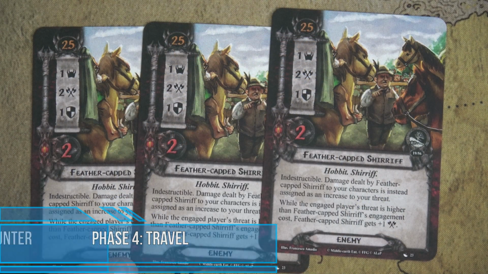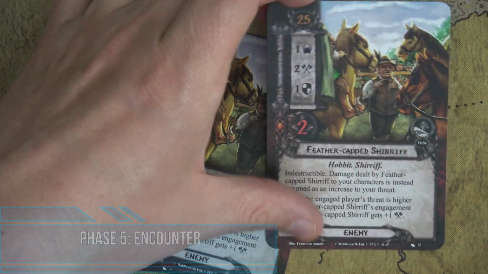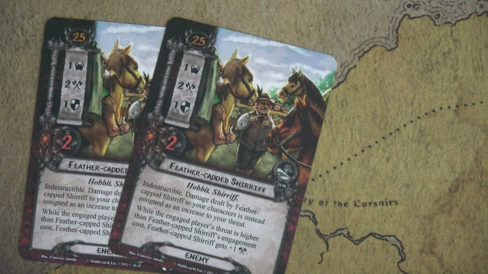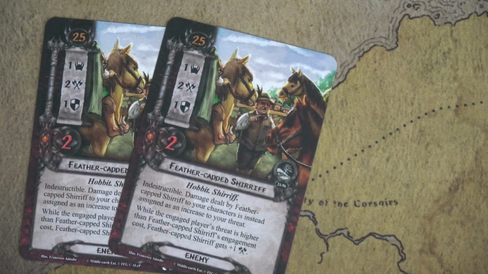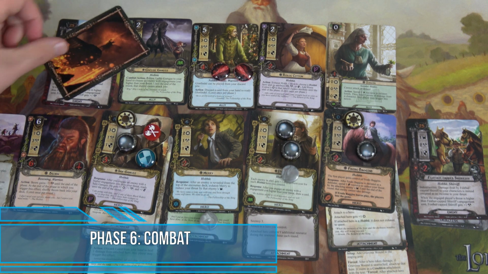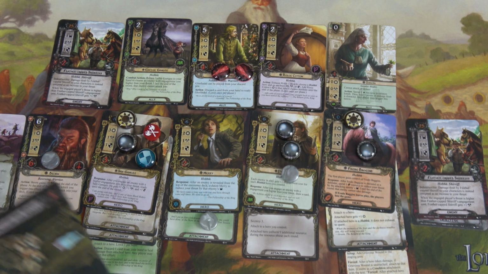And then moving into the encounter phase, let's go ahead and engage one of these feather-caped sheriffs. We're still at a lower engagement cost. I love that. So we'll ready Sam, and we'll draw a card, and we have a second Resourceful. We have only one enemy out for the combat phase. Let's exhaust Bjorn. He's attacking for 2. Let's see what we get.